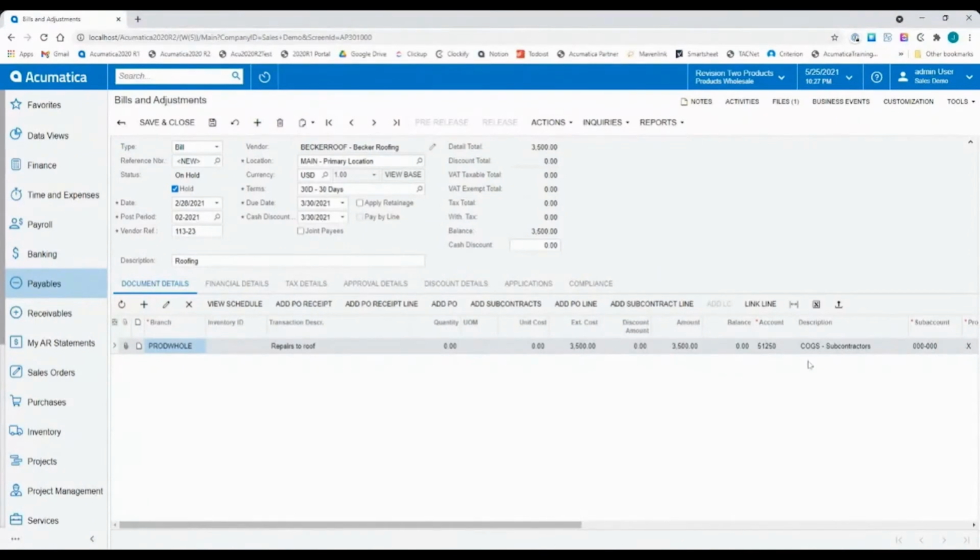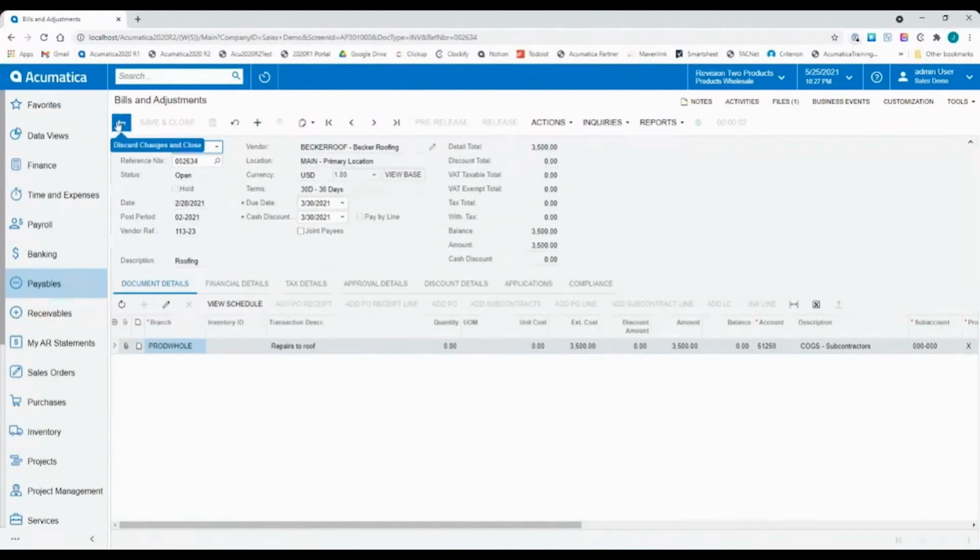As you saw on the incoming form, it only has a certain portion of the details. It does not have GL accounts if you do need to fill that out. At this point, I'm just going to take it off hold and release it so that it can carry on. Now, depending on your processes, you may have pending approvals in here as well, or pre-release. So obviously from here on in, it will carry on the process of what you normally do.